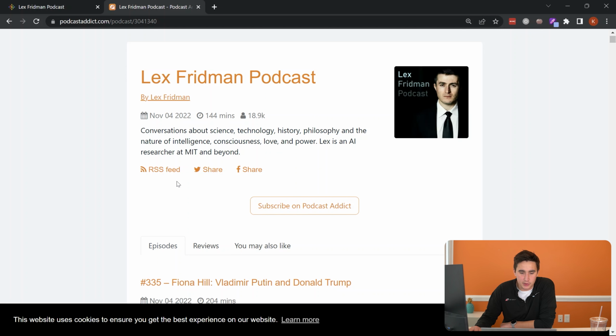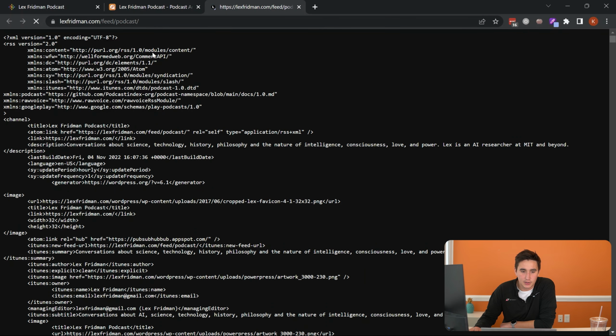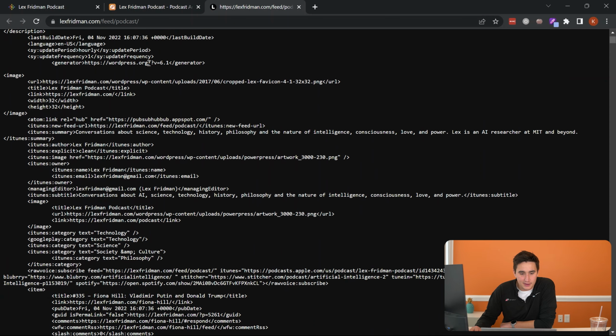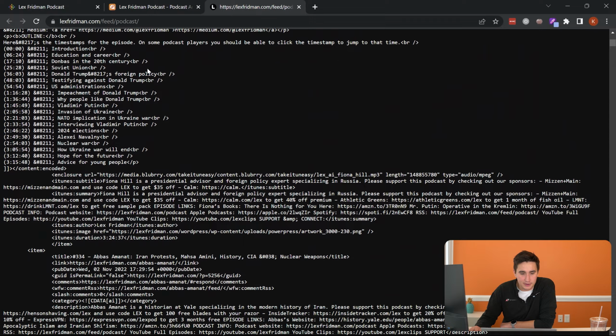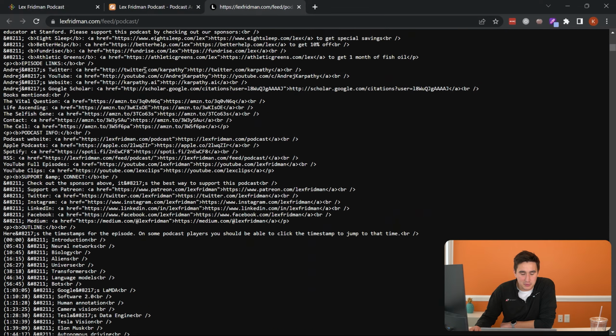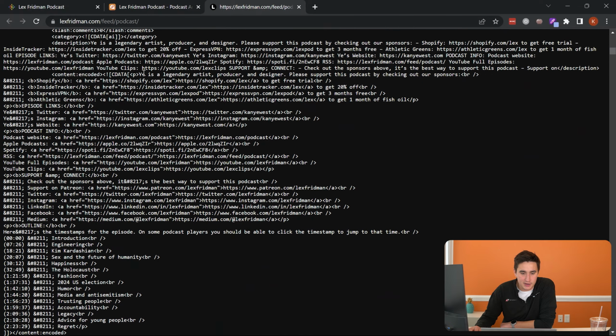And what we really want to do is click on this RSS feed button. And we get now a fun XML file that has all of the information for all of the episodes that Lex Fridman has put out.